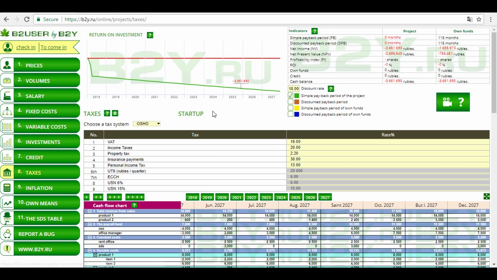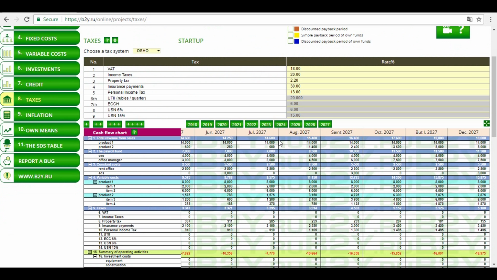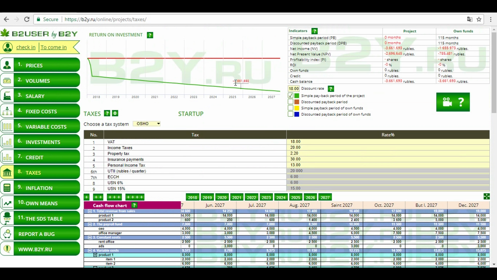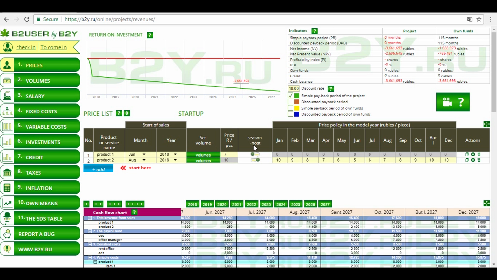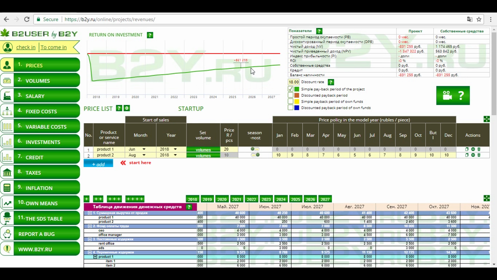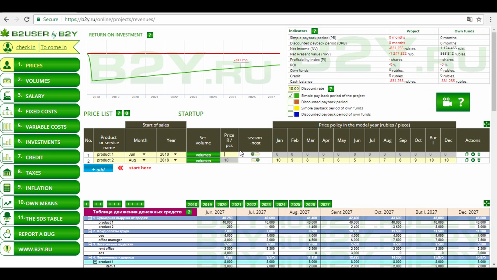And here we see that our startup looks not good, and we need to correct the input data. And we can go to our inputs in prices, and here we can correct, for example, put in other figures and see what will happen to our payback period graphs. And we see that the simple and discounted payback period diagram changes automatically.